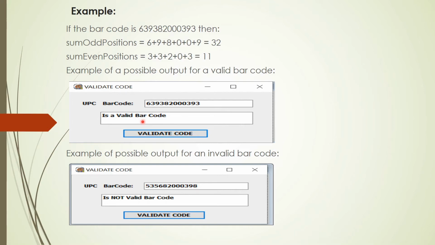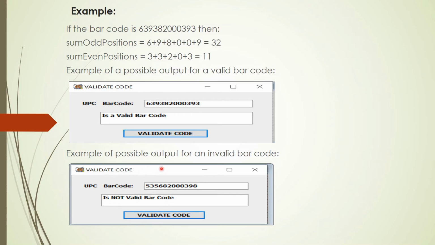And then I take the 107 and I mod it by 10, and I subtract, it will give me 7, and then 10 minus 7 will give me 3. So my check digit is 3, and the last digit of my barcode is 3. So if the check digit is equal to the last digit of the barcode, which is 3, then the function will return true. If it is not 3, then the function will return false.